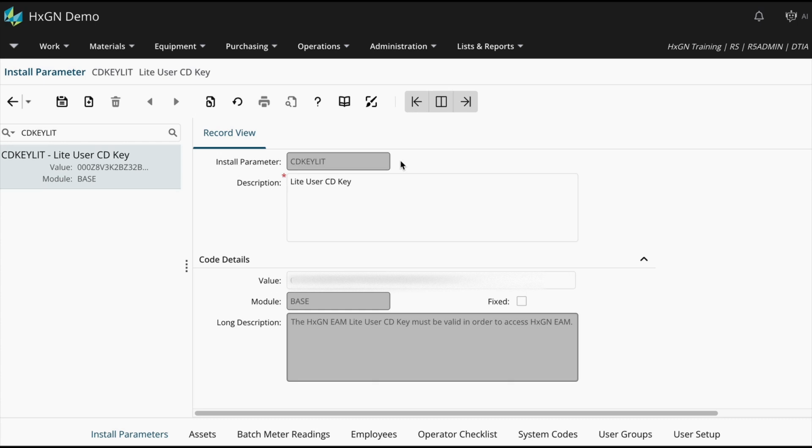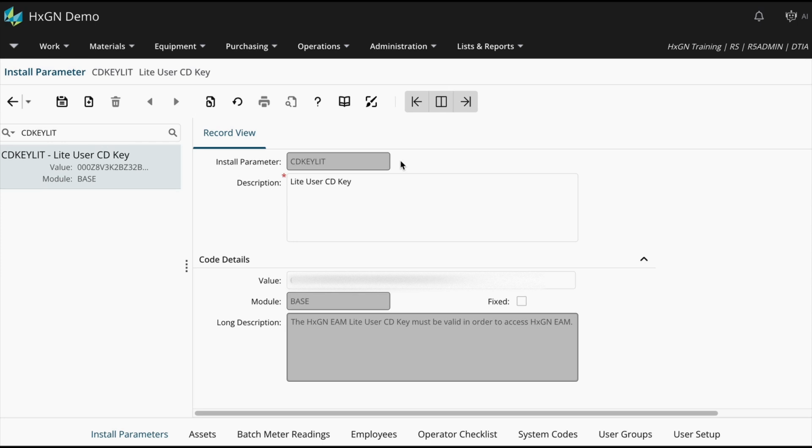In today's video, we're going to take a closer look at the Lite User Group feature, which was introduced in version 12.2. This feature is designed for Hexagon EAM desktop users who don't require full access to the system. You might have a team responsible for reviewing and approving purchase orders. So rather than providing them with a full Hexagon EAM license, you can assign them a Lite license, granting them access only to, say, the purchase order and approval workflow screens.